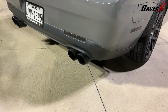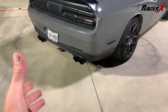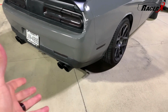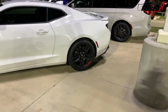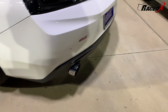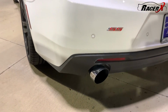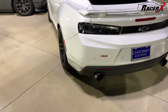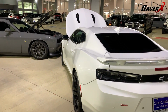Now, both of these cars actually have a couple little goodies on there. So this, as you know, is Mrs. X's car, which has a full X-Mod exhaust from MagnaFlow, which is fantastic. But also the Camaro has a MagnaFlow catback exhaust as well. So I just want to show you that. These cars do not have a whole lot done to them, guys. They are basically stock, a couple very light bolt-ons, but from a power perspective, they should still be basically equivalent to what a stock car would be or close to it.